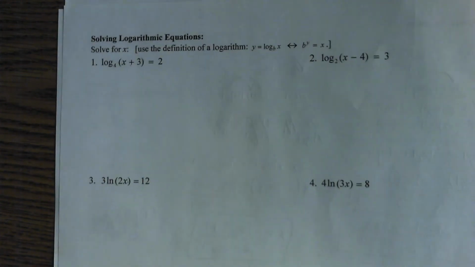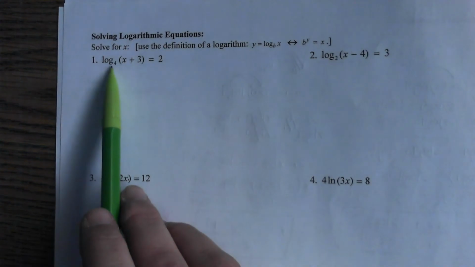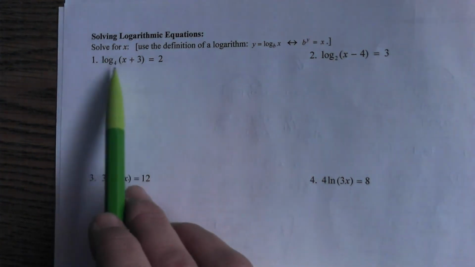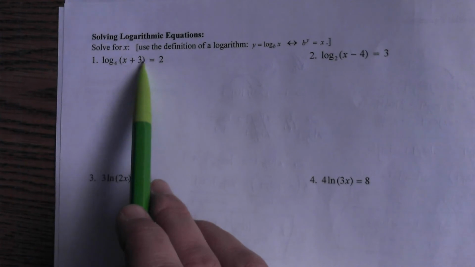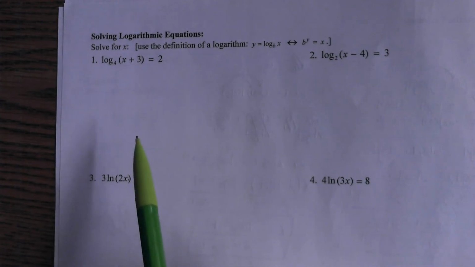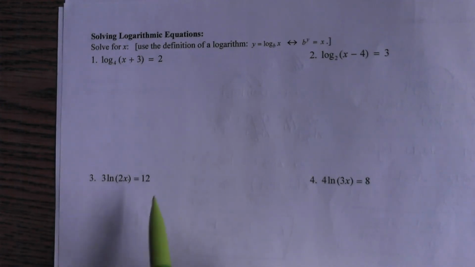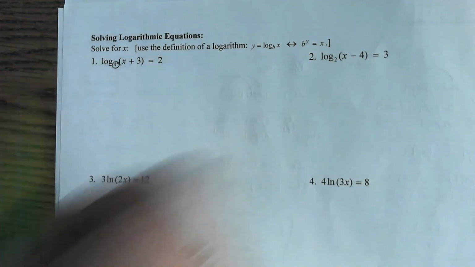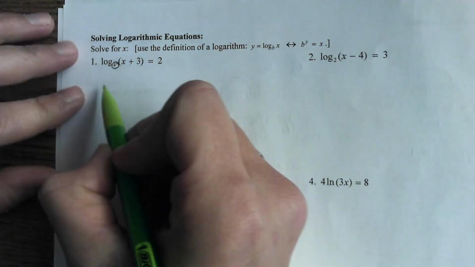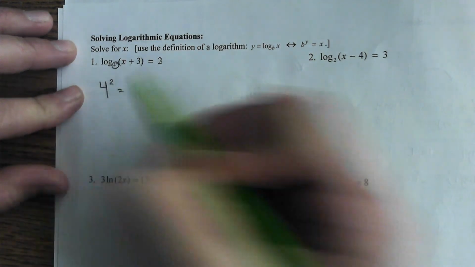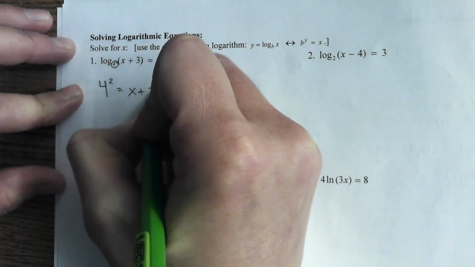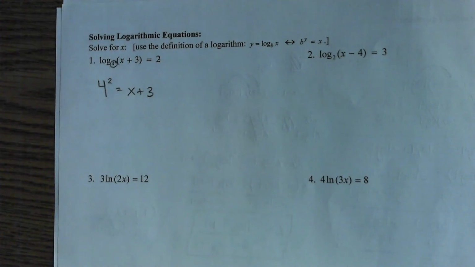So when the log is just on one side, you get the log pretty much all by itself, which it is. This is just log base 4 of whatever. And you translate it into an exponential function. So you take your base of 4, just using your translation, base of 4, raised to the other side, 2, equals whatever you're taking the log of, and then you just solve.